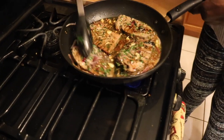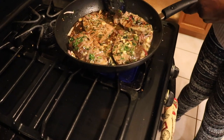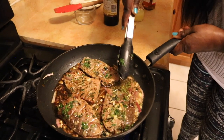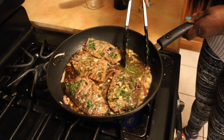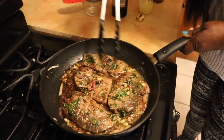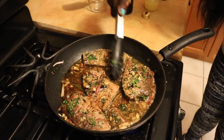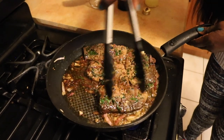1 teaspoon. Just turn it over again. And you see all the rosemary, just let it infuse into the oil. Give it that nice flavor. Oh my goodness, if you guys could only smell this and taste it.